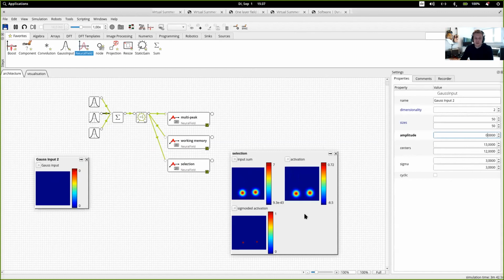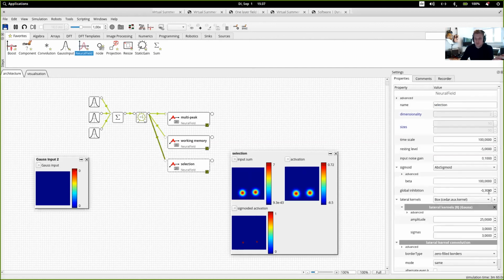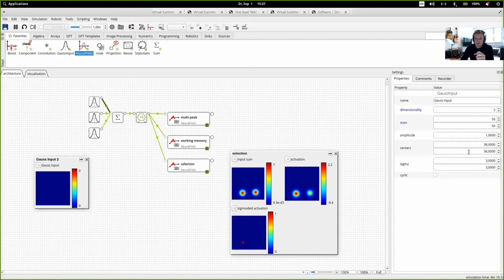And here now you see that it didn't really work. So you tuned the field and it looked like it was making a selection, but it doesn't really seem to work over a lot of different input ranges, right? So now we have one object less, and it's not really selective much anymore. So maybe you need to tune this again and maybe change the inhibition more or make this a bit stronger. And at some point you'll find that, which one did I take away? This one. That it works over a broad range of stuff.